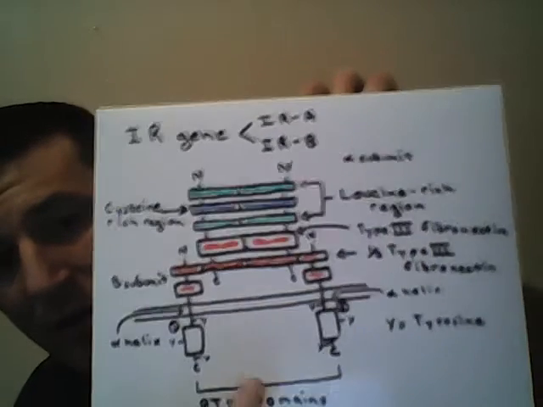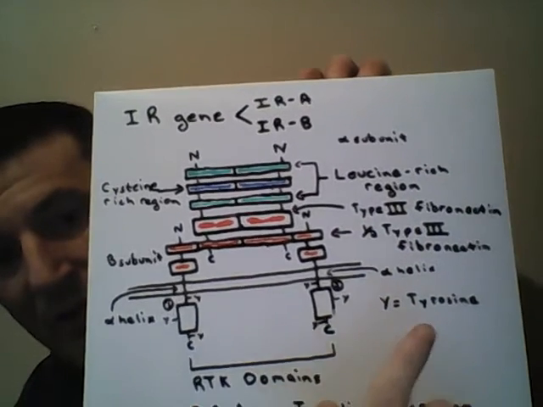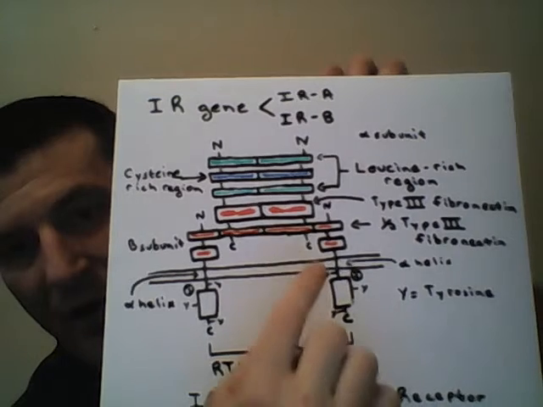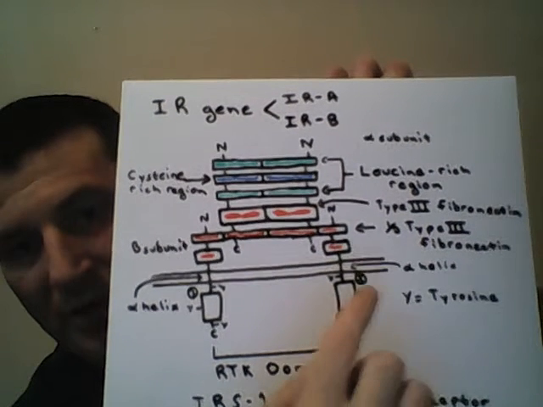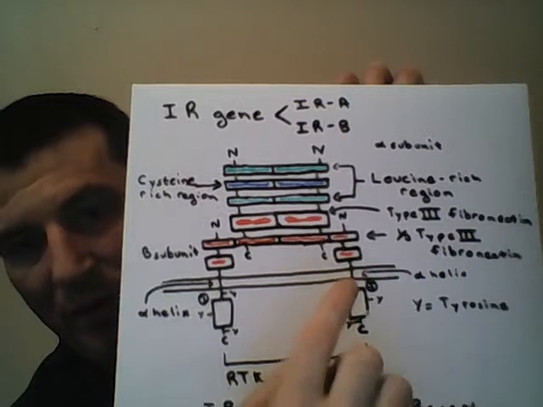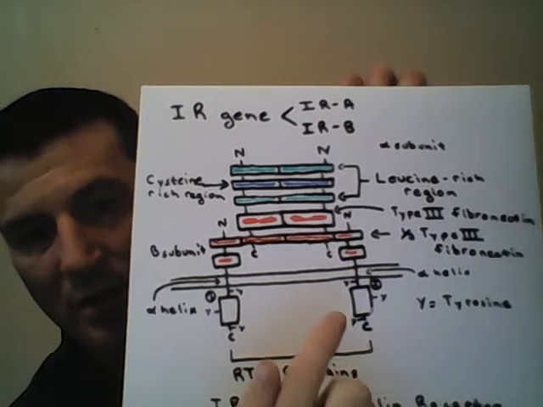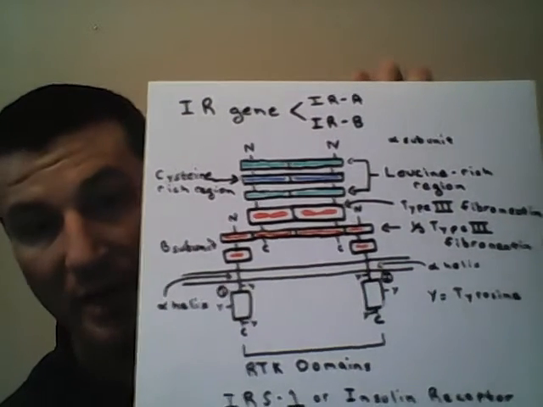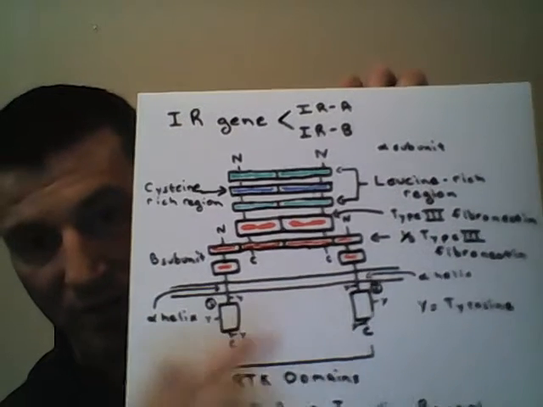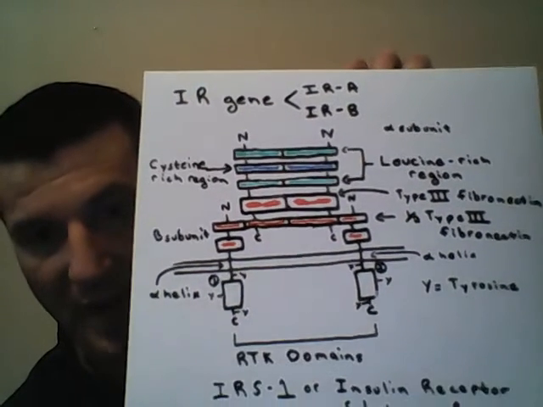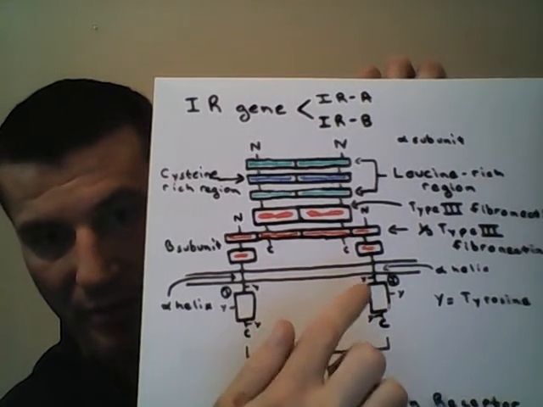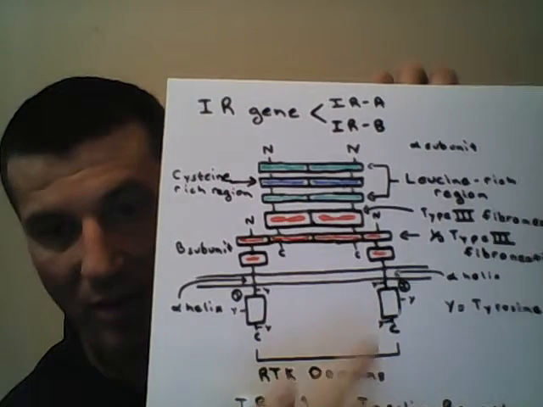And this Y right here is the single letter amino acid code for tyrosine. So you'll see the little Y's right here, and those just stand for the tyrosine residues that are within the receptor tyrosine kinase domain, and also on the cytoplasmic tail of receptor tyrosine kinase. So the little square box right there, that is the domain. Okay, and this right here, the little line right there, that's the cytoplasmic tail.